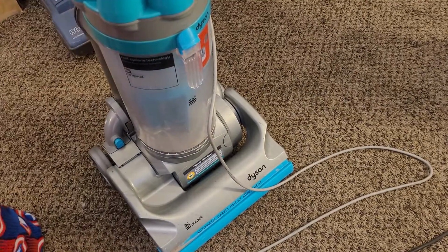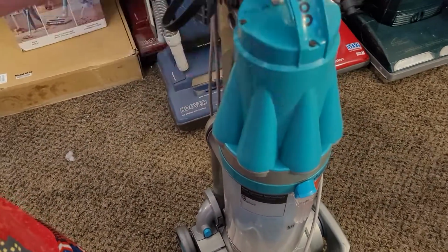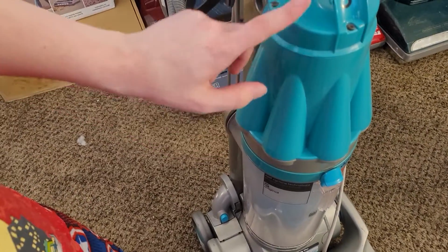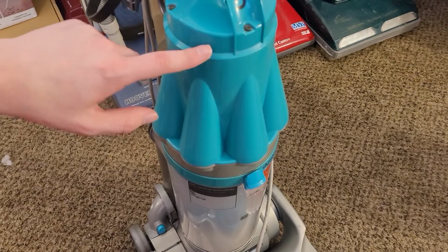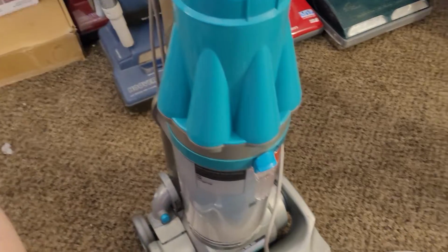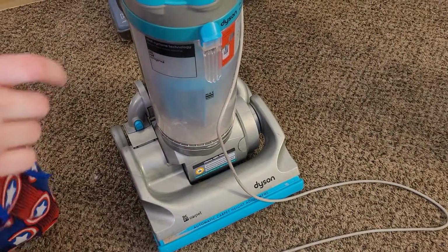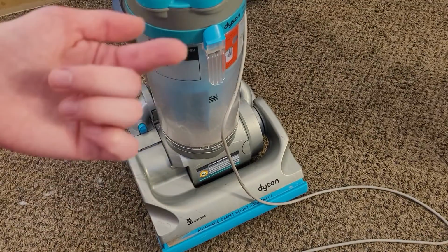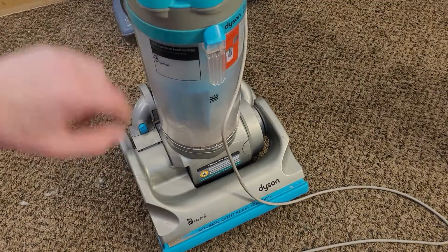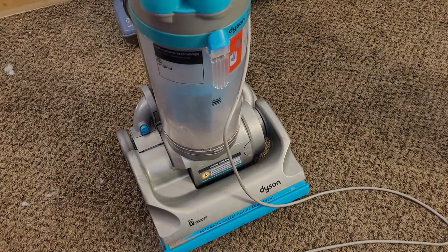And of course, like all the turquoise DC07s, whether it be the original or the carpet model, just either of the Walmart units, this turquoise actually looks good on camera, but in real life, this is like a gross green color, and it's really bad when it's supposed to be a turquoise. For some reason, it looks good on the camera, but in real life, this is a much greener color, and it's definitely faded.